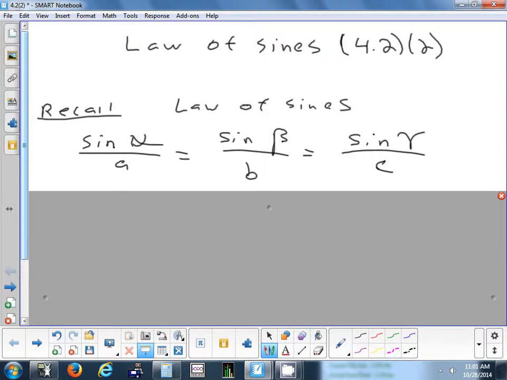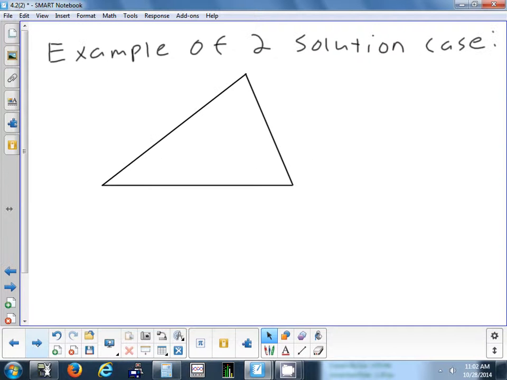Okay, what I want to look at first is how you could have a triangle with two sides the same and an angle the same and draw two different triangles. Okay, so let's look at an example. So here's a triangle. Okay, what I'm going to do is construct another triangle. I'm going to keep two of those sides exactly the same length. I'll keep one of the angles the same and show you how I can make a different triangle.